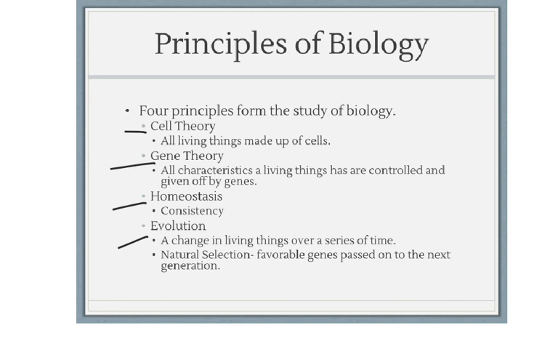The gene theory is that all characteristics a living thing has are controlled and given off by genes. So you look the way you look, you essentially act the way you act because of the genes that were passed on to you from your parents. Now, obviously, there's more that goes into that, and when we get into genetics, you'll see that there's more to play with it, especially within complex organisms like humans. But basically, everything that we have about us is because of the fact that we were passed on these traits from our mom and our dad.